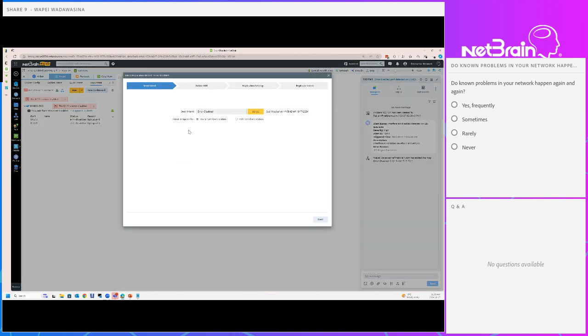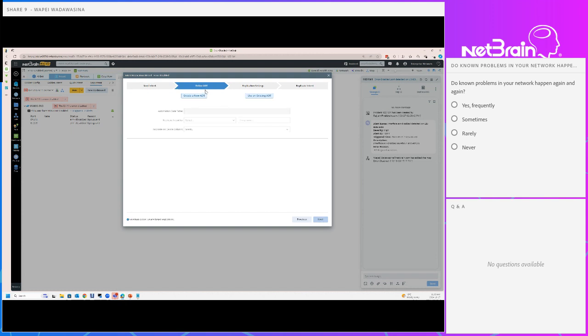So all it needs from you is three simple things. First of all, it is asking for the seed intent. So what's the seed intent? This means, what's the automation that you are trying to replicate? NetBrain automatically takes it and puts it in, so you don't have to worry about this.